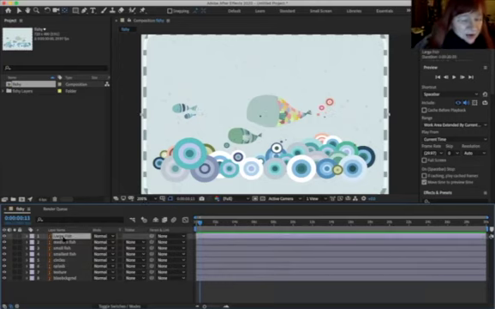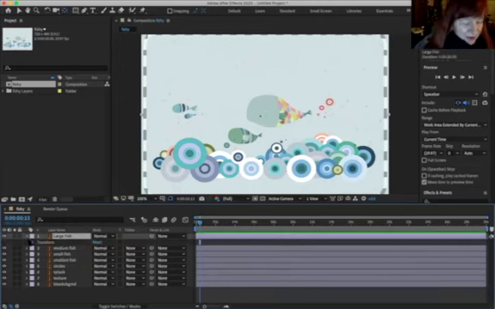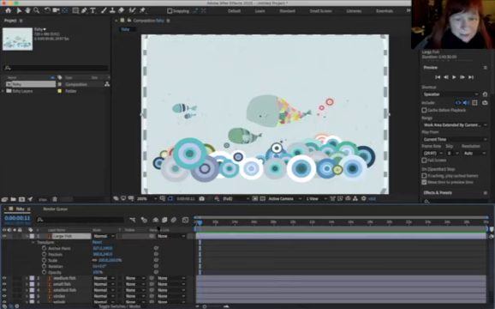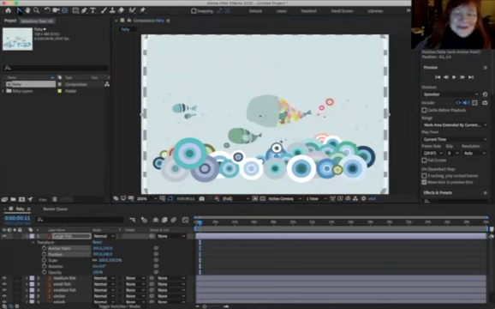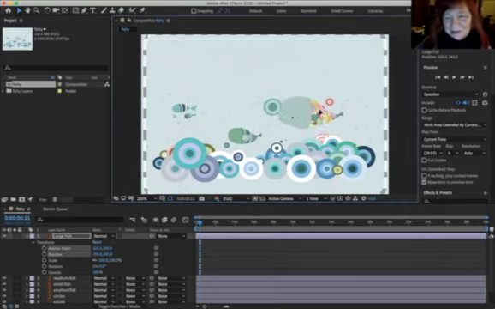So let's go to the large fish, click the down arrow, click the transform open. And I'm not going to animate anything at this moment. I just want to change his location. So, make sure I was on the anchor point tool. Selection tool. I was like, what is happening? V is on the keyboard. So I'll just move him off.